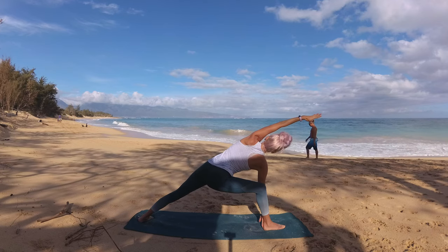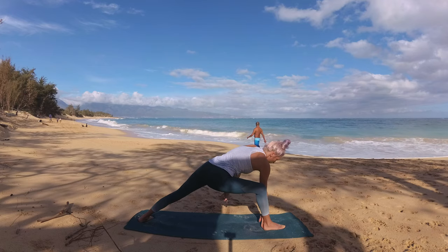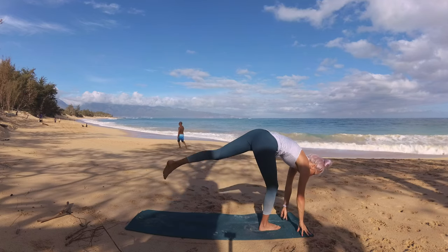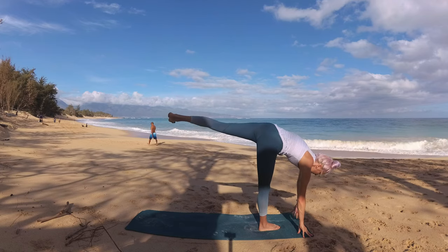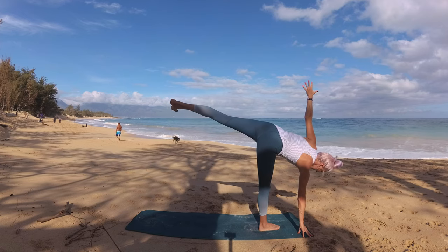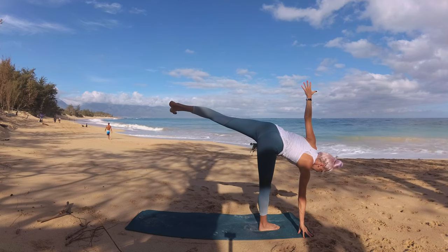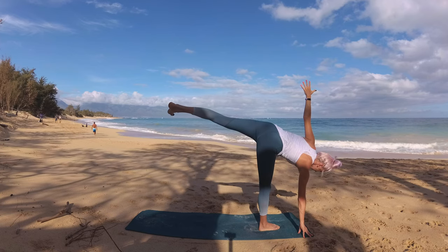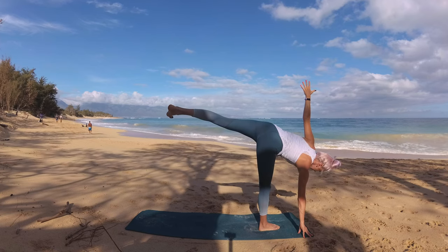Moving into half moon pose next. So begin to shift your weight into your front foot to lift your back leg. Your hips will be stacked, the lifted foot is flexed. Right fingertips to the mat, and with control, inhale, extend your opposite fingertips to the sky. Flex foot, that heel reaching back. Stay broad across your chest.